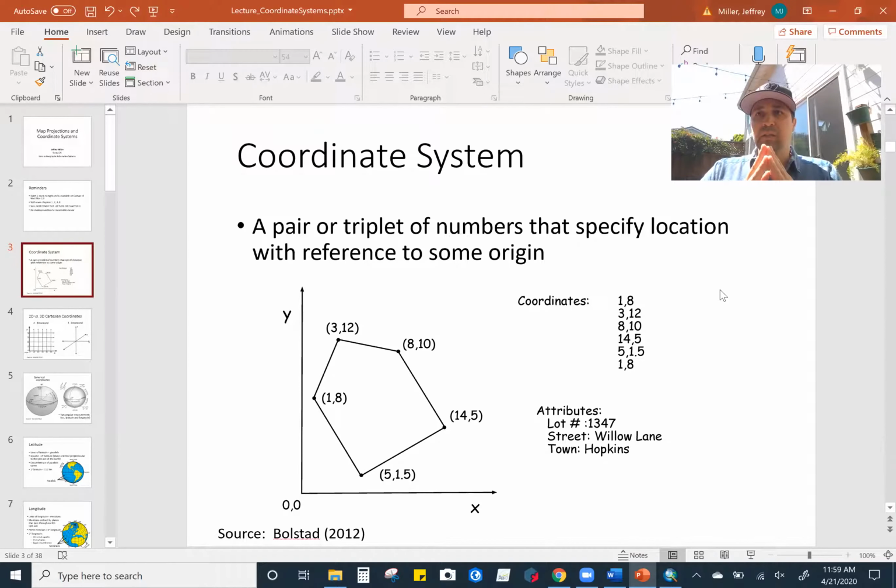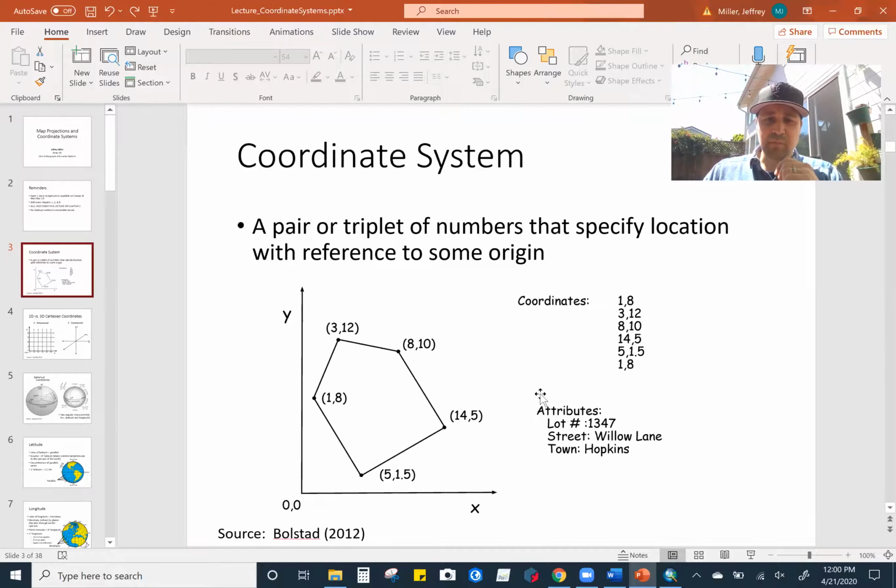And now the thing is, they can be either referenced to, let's just call it general world coordinates around the entire globe. So basically everything has the same reference, or they could have some other type of local reference to them. And in that case, that's why we say some origin. An origin would be like a known place, and then everything else is referenced to it. So if I know that my origin is here at 0, 0, then say this over here is 1 and 1, and then this over here would be 1 and 2. This over here would be 3 and 2, something like that. That's what we're trying to get across.